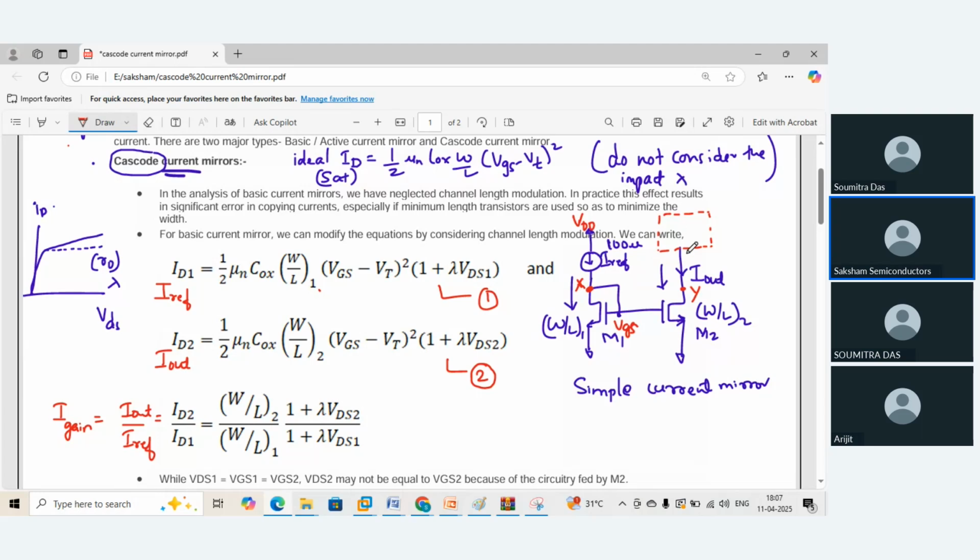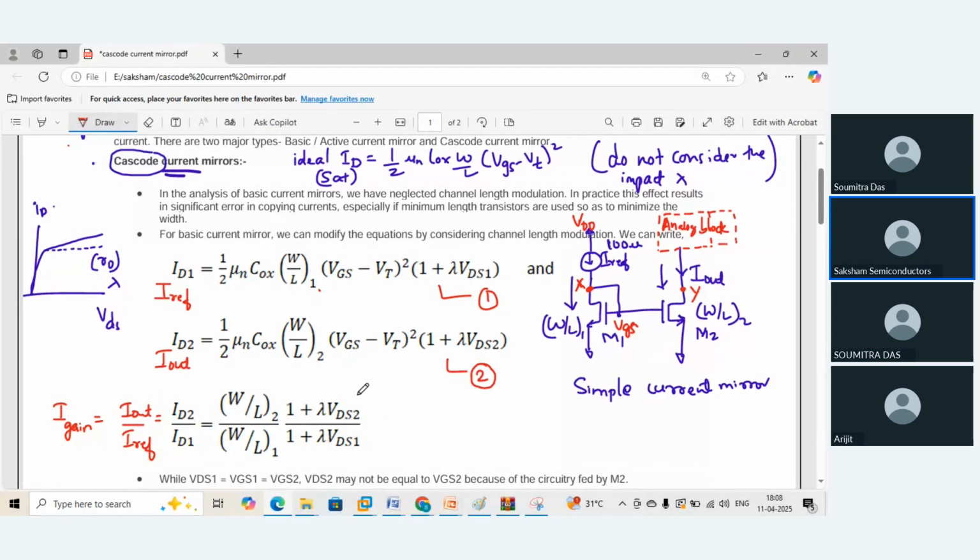What about Y? Y here we can have any analog block, and the current or the voltage drop that happens through that analog block, or through that entire block, will decide the value of VDS2 or Y. That means my VDS1 and VDS2 are not same, and I cannot cancel out, and my entire current gain would now look like this. That also means that there is not proper mirroring. How? Why is there not proper mirroring?